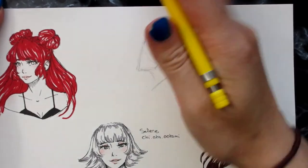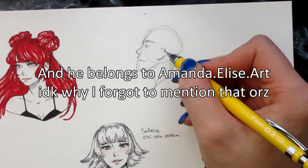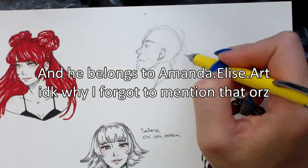Next boy, Helios. I feel like I should do profile facing the other way.